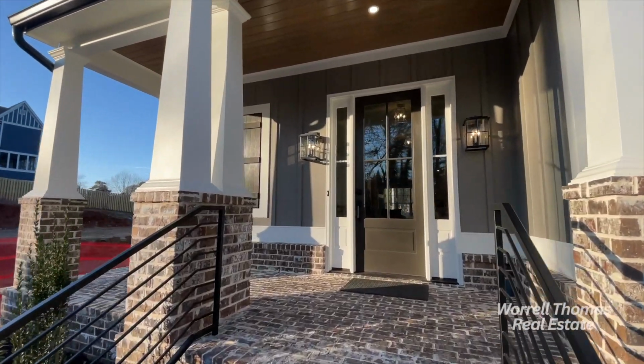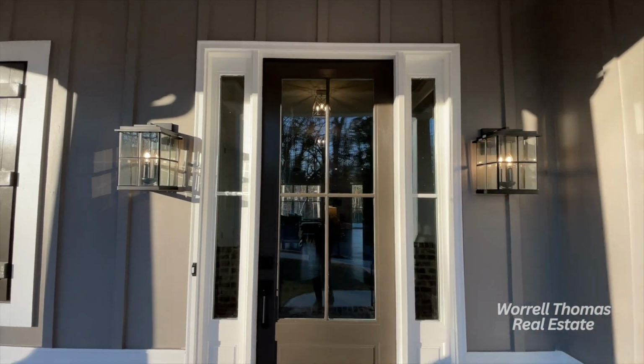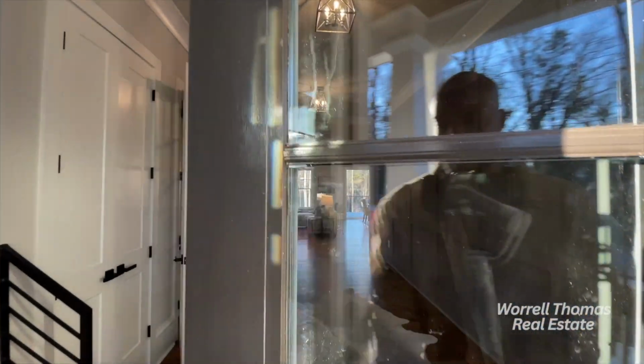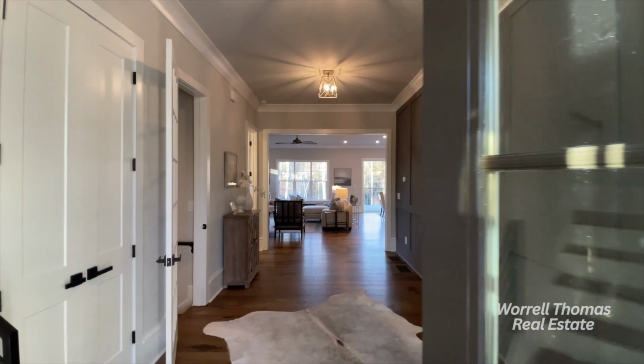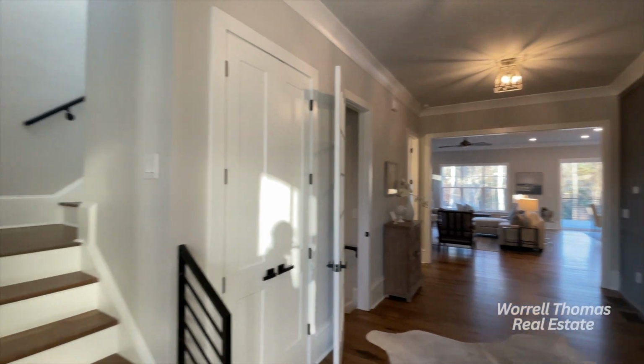This is actually in a great location, right down the street from the Battery, which is a huge attraction here in Atlanta. It is where the Braves play as well, and a lot of other things nearby. Plenty of food, plenty of shopping, pretty close to 285, 75, everything that you would need.